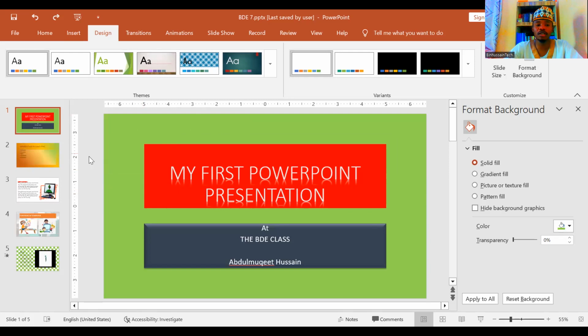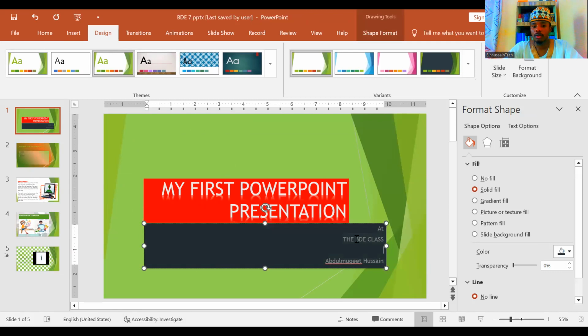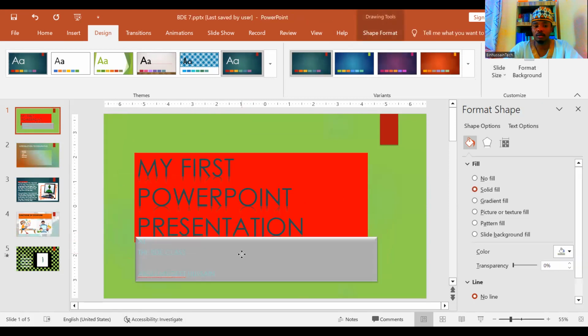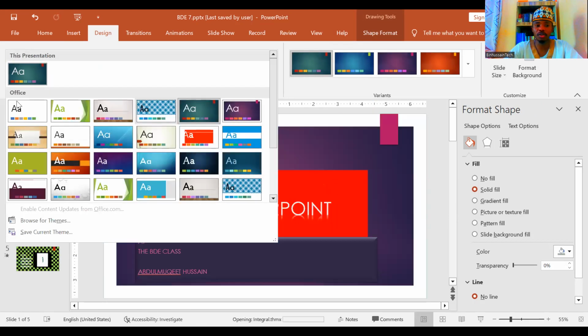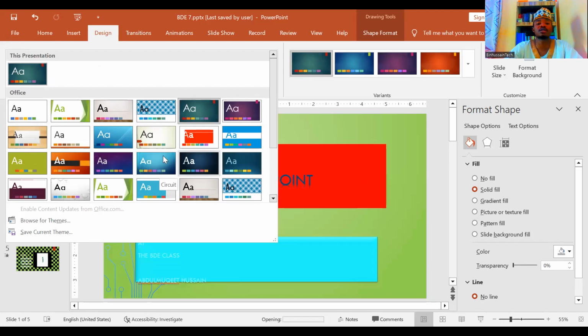If you want to add a design to only one slide, then you click on the slide, then you go to design here, for example. As I said, you have to arrange everything back. You have to arrange things because we are using a template that already has its own pre-design, and the listing is arranged, its text is arranged.